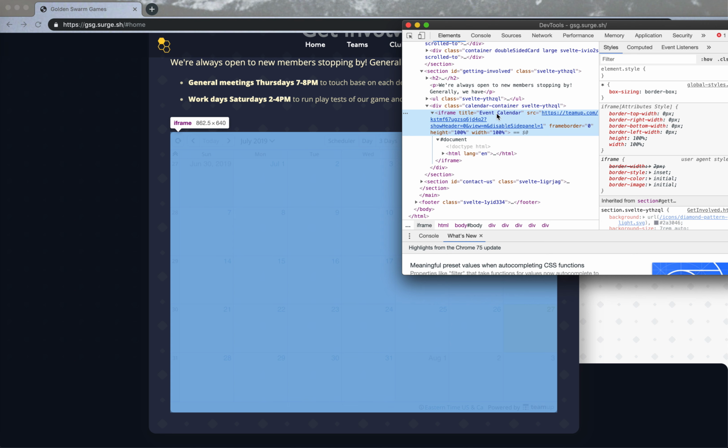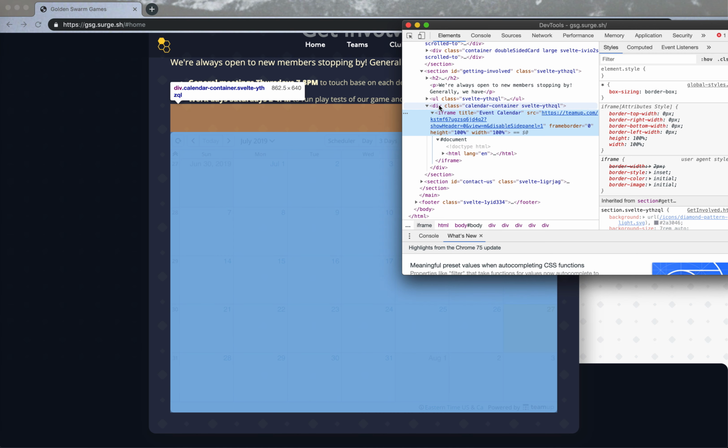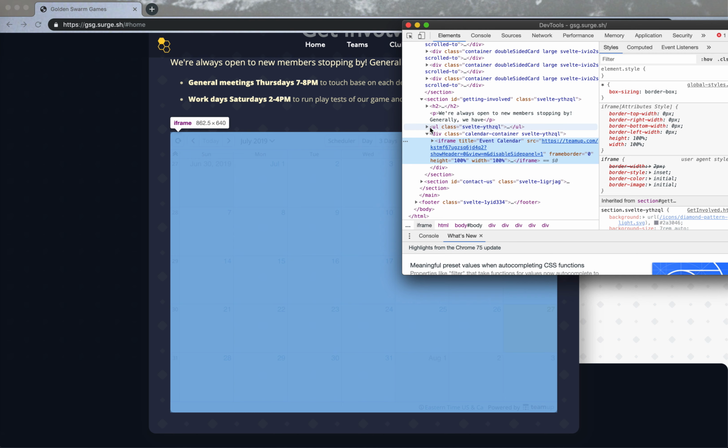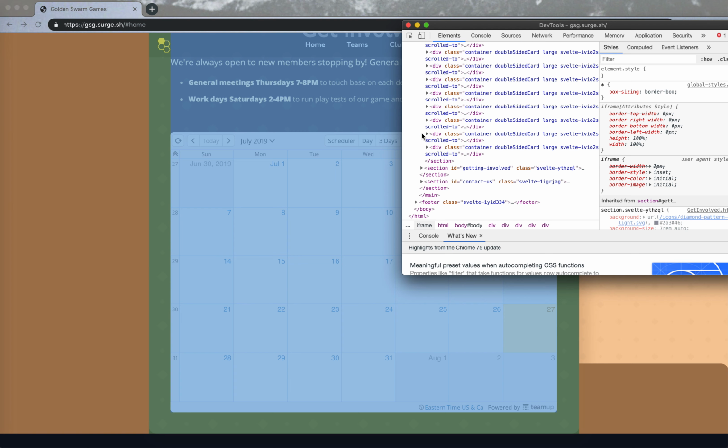And you may have seen, when you're creating a calendar embed, it just gives you this little link to copy or the entire iframe to copy. And that just allows you to declare, this is the website that I want to pull from. In this case, I want to pull from TeamUp. And then some basic information about it. And then I want the entire container box to be 100%, 100%. And that's just some styling cues in order to make it fill up the container that it's inside of. So that's the basic use of an iframe. You'll rarely be using these, but you'll often see them when you want to embed something. You need to copy the code for that.